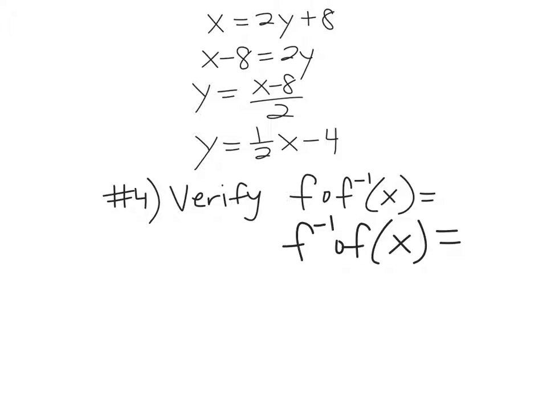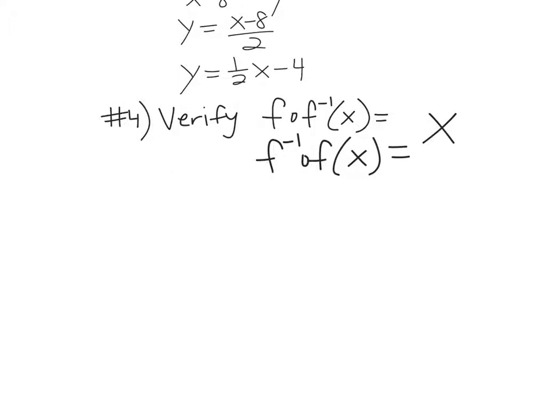Do you remember? Close. Something very simple that's just going to equal x. It's kind of like when you plug x in to something that undoes that something, you just get x right back out. Doesn't that make sense? Like if I cube a number and then I cube root it, because those are inverses of one another, I still get that same number back. So you just get x right back.